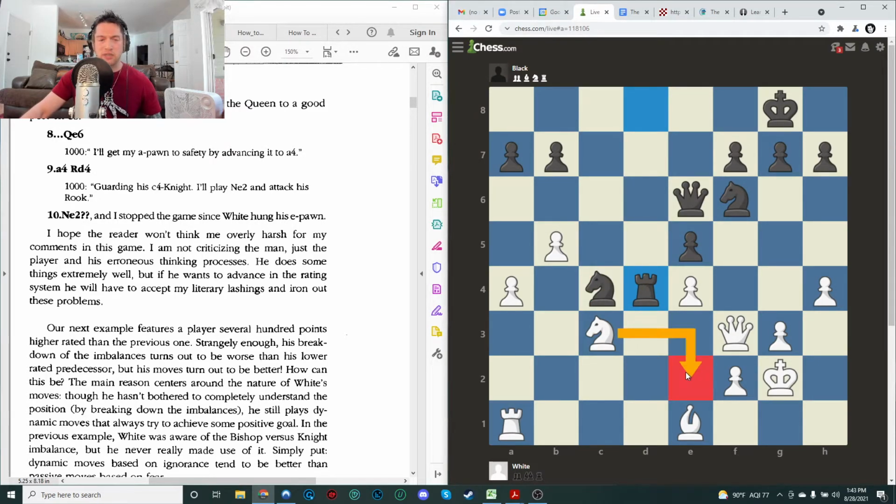I'll play knight e2 and attack his rook. Knight e2 double question mark, and we stop the game since he hung his pawn on e4.